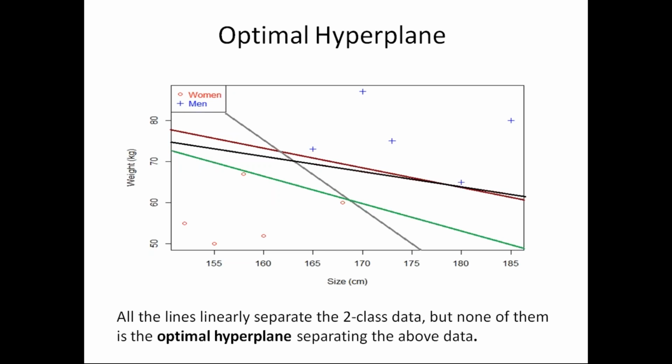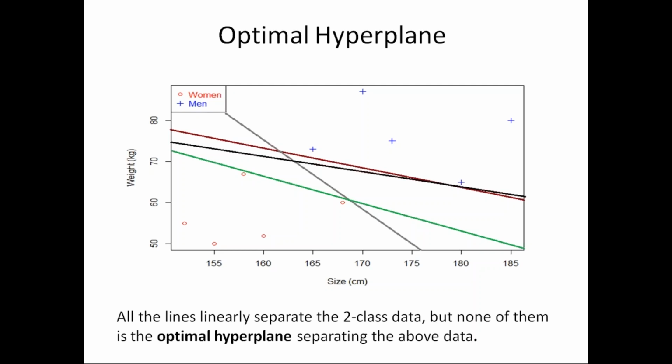What can you see here in the graph? You see 10 data points, right? 5 plus and 5 circles, isn't it? Okay. The plus ones are men, and these red circle ones are women. So you have 5 data points of men and 5 data points of women. And these are weights versus sizes.